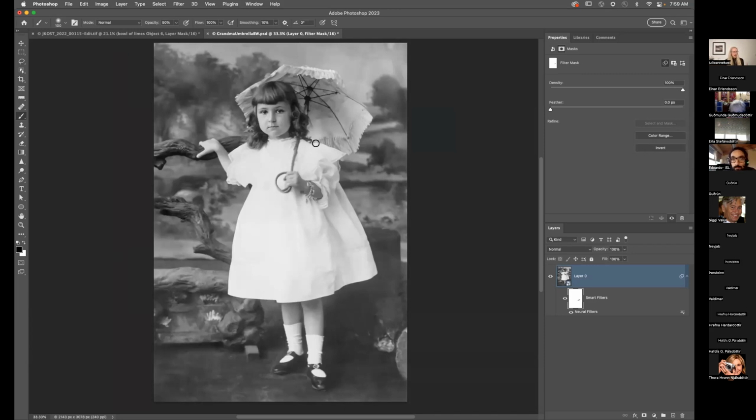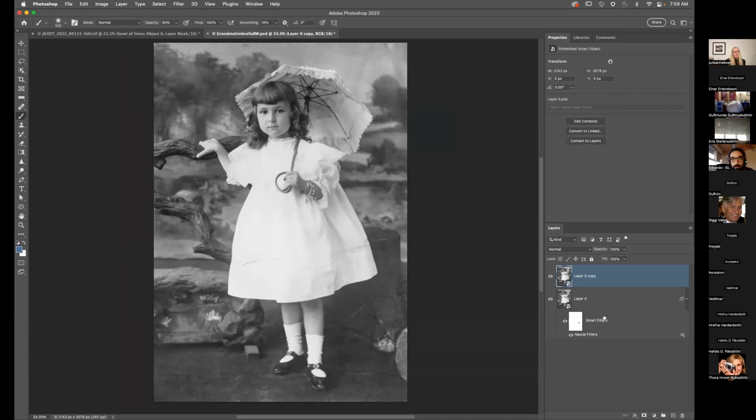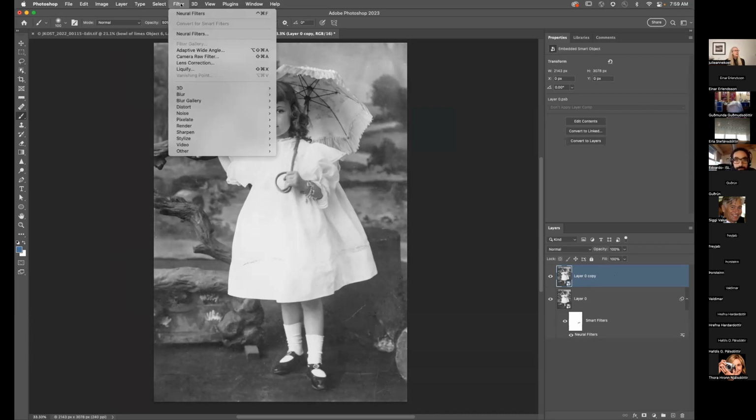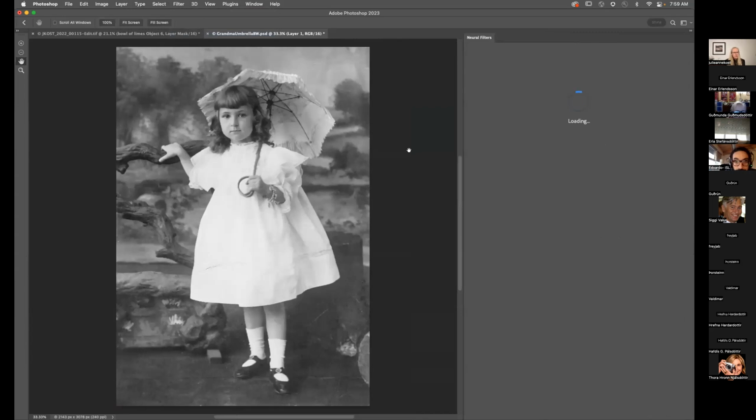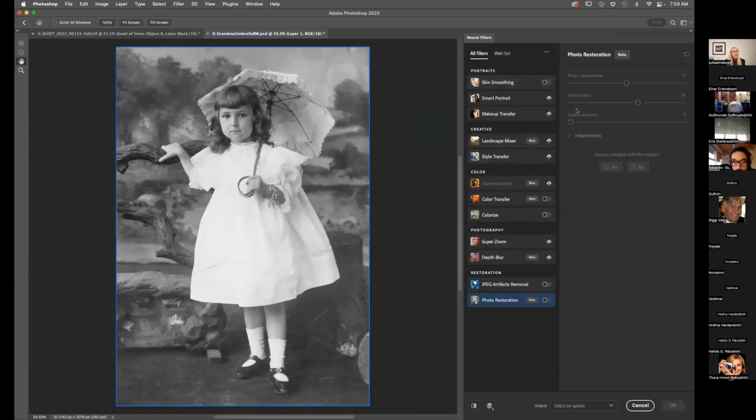But here's why I didn't apply the face, because I'm going to make a duplicate. I'm going to use Command J. And then we don't need this filter, so I can take it off, right? So I use Command J, that duplicated the layer, which you can see as a smart object. And now I'm going to go back in and add the neural filter again. And this time I'm going to add the face. And I will put my other adjustments to the same settings. Actually, I probably didn't need to get rid of it, I could have just duplicated the layer and then edited the contents of the filter, and that would have given me the exact same settings, but that's okay.